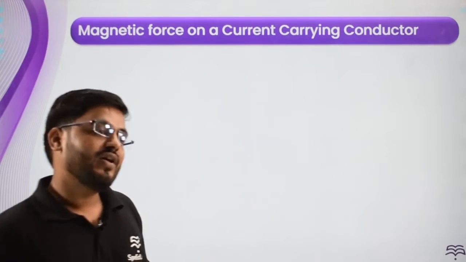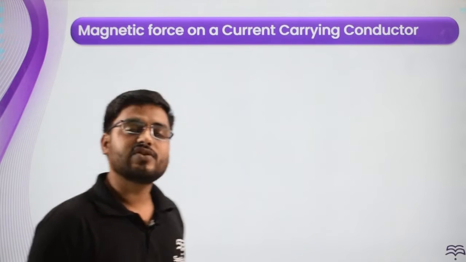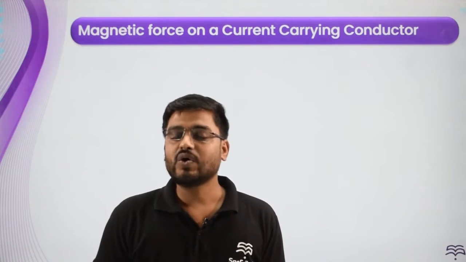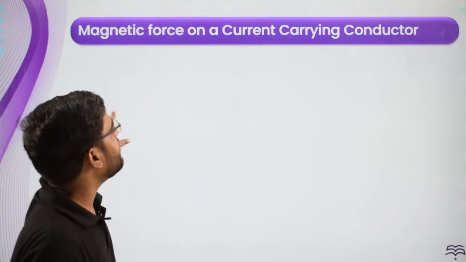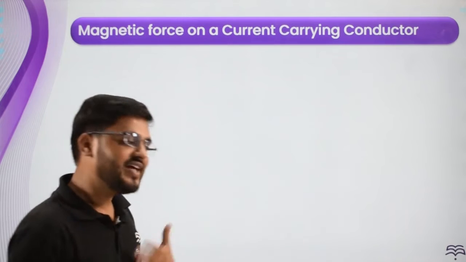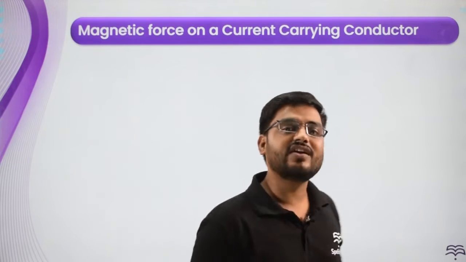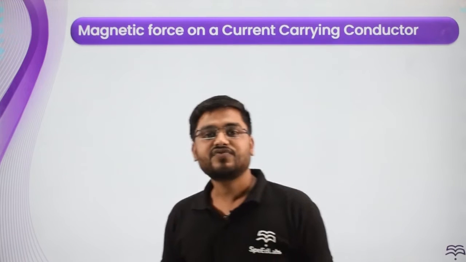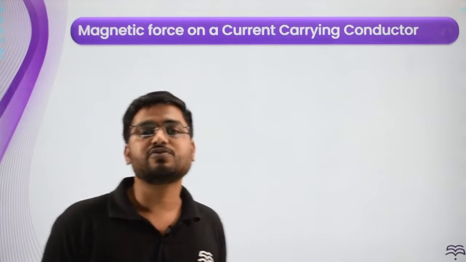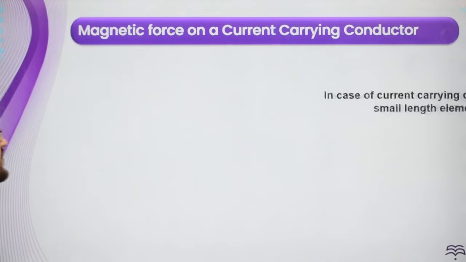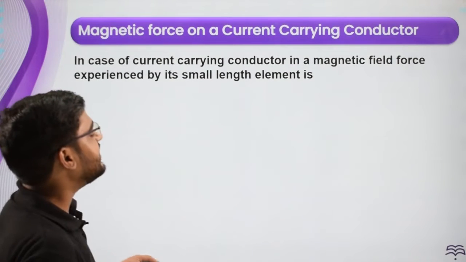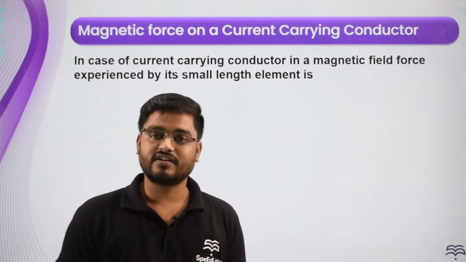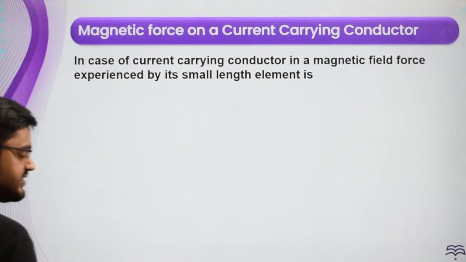Now see, we have already discussed the forces on moving charges. Now let us discuss the forces on a current carrying conductor. If there is a current carrying conductor, inside that also there are moving charges. So if charges are moving in that, that must also be experiencing some force.